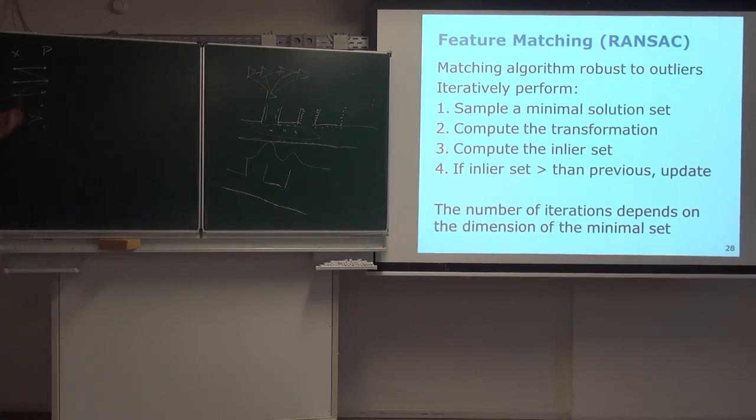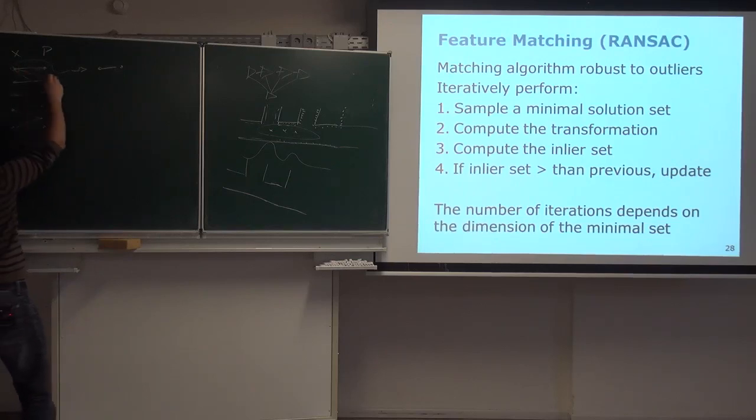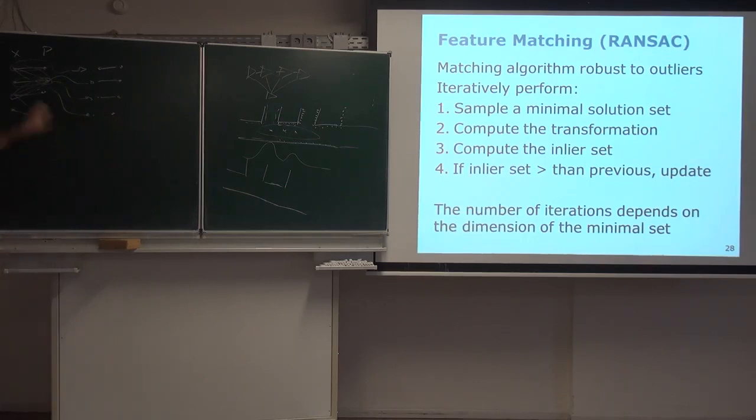So you just do this matching, and then from this, each of these will be one potential point in your solution set. This will be another potential point in the solution set. This will be another point. This will be another point. Okay? So everything that looks somehow the same, you want to consider as a possible association. So you don't want to throw it away. You don't want to just go on the most likely one, because it might be that it's not good enough. And some of them might be completely rubbish, and in some of them one is good, and the others are, of course, not good, okay? So that's the idea here.